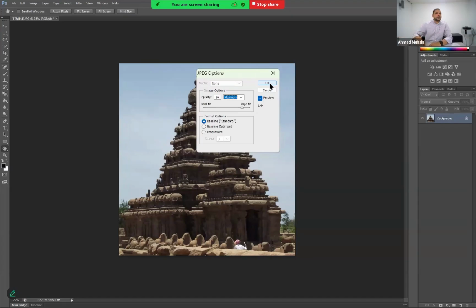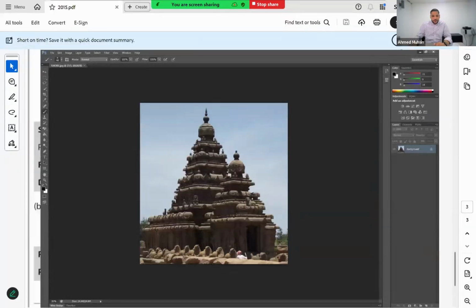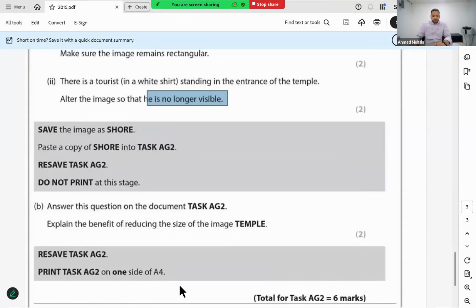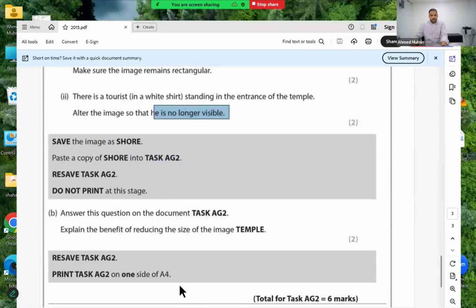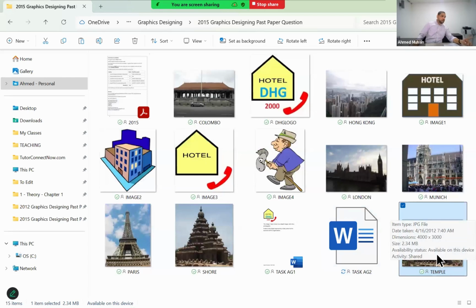Everyone, anyone having problems? Did you Save As or did you click on Save? Now the original is gone. I said Save As. So everybody, I'm going to click on OK now. So guys, now in my folder, can you all see? I have the temple image and I have the show image. You saw? Now what did you do? You saved the changes on top of temple. You get it? So can you at least do this now? Go and click on File, Save As, choose JPEG.